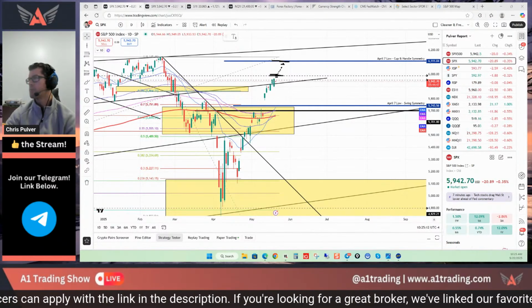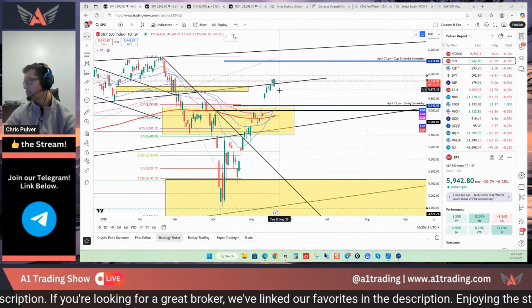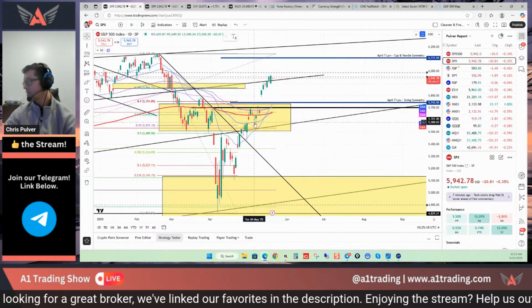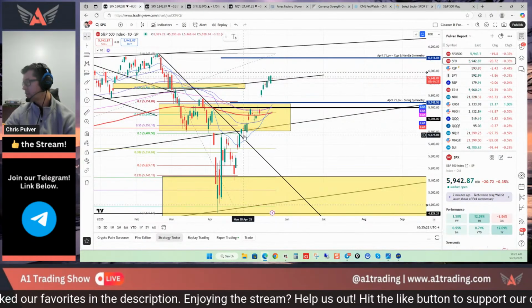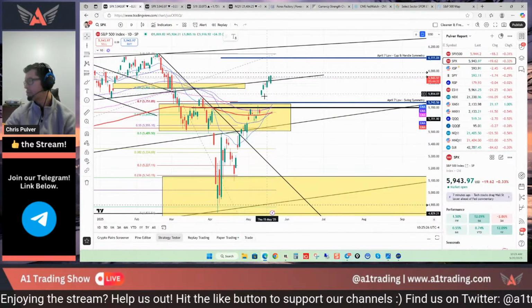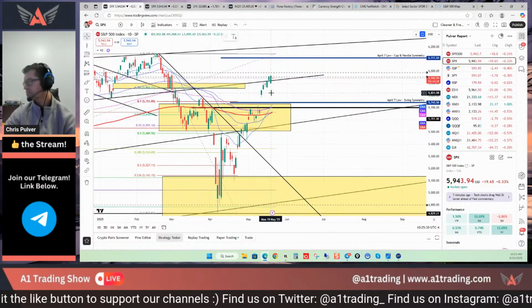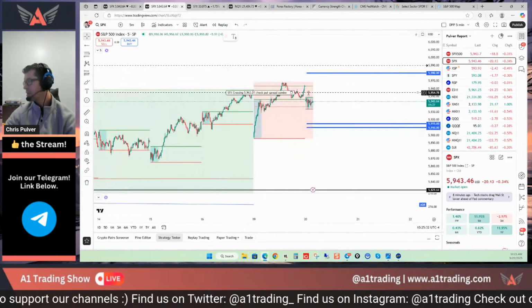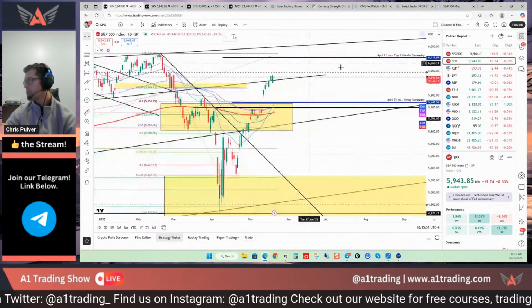Okay. So just keeping an eye on things. I still personally would like to see a pullback. I think this market has been a bit ridiculous. Given the right side of the trend line, it's up nearly 500 points on the right hand side of the trend line. But it just has been intraday and just massive gaps. So we'll see. But I'm going to keep an eye on this one for this morning and see if we get up into this gap area.